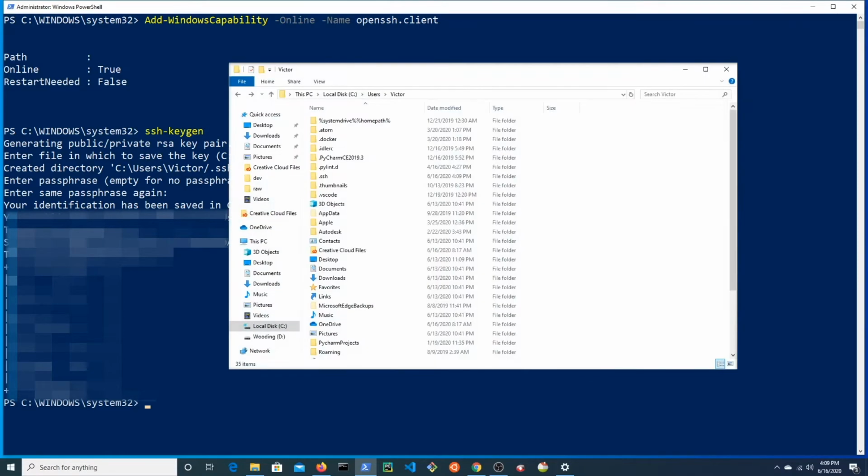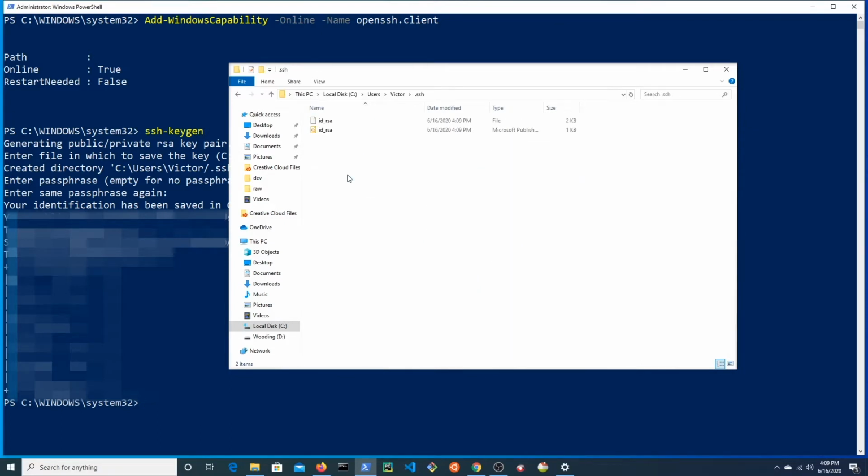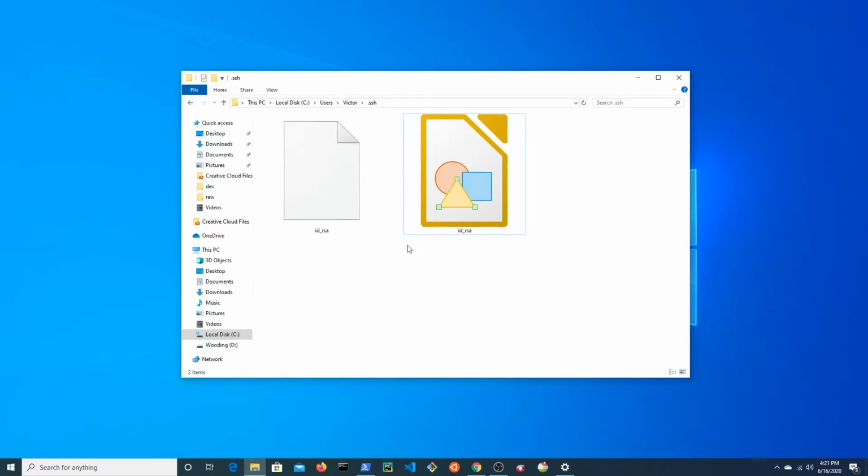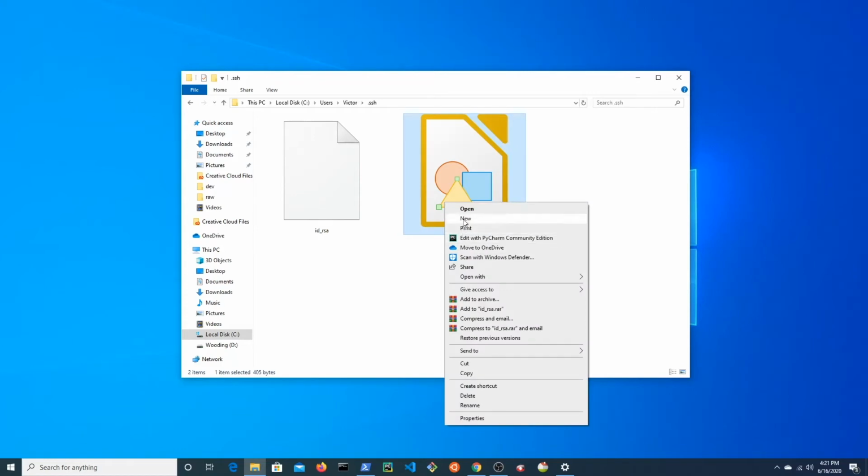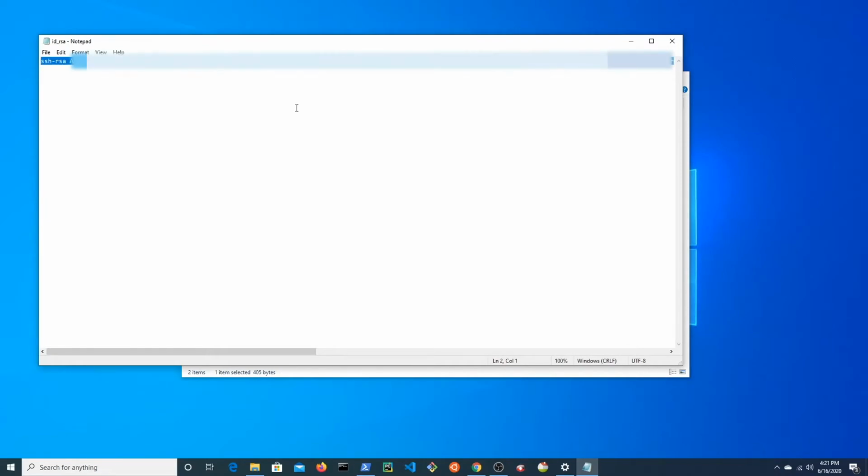If you go to the location specified, you should be able to see the folder that contains the key pair. The dot prefix indicates that this folder is hidden, and you will need to enable Show Hidden Files and Folders in the folder options. Open the file that is 1 kilobyte. This will be the smaller one. It contains the public RSA key. You can open this file with Notepad. Notepad comes bundled with Windows 10. The public RSA key has a prefix of ssh-rsa. We will need to copy the key to help us set up our GitHub account.